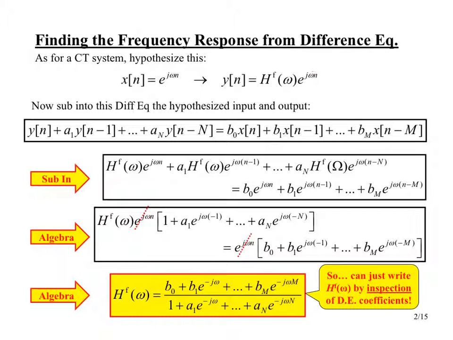So what we're going to do is start with our difference equation and basically just sub in this for x and this for y. So when we do that, we've got our y values over here. So there's y of n. Here's y of n minus 1, and you can see that when we let n go to n minus 1, the only place that happens is up there, so we get this kind of behavior. And we keep doing that all the way down to the n minus n term. And then the same thing over here, except we don't have the h.